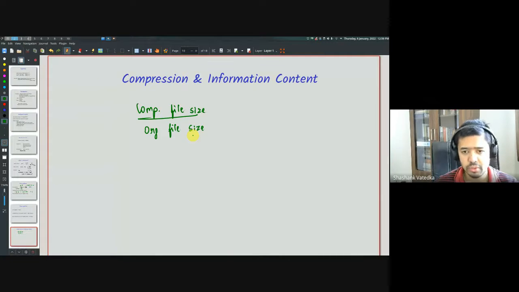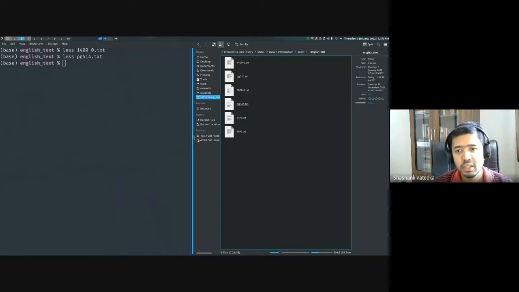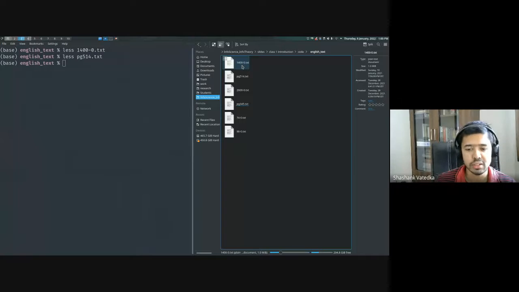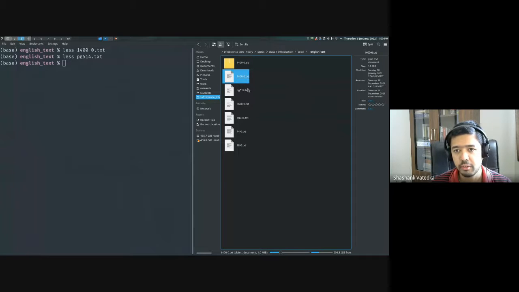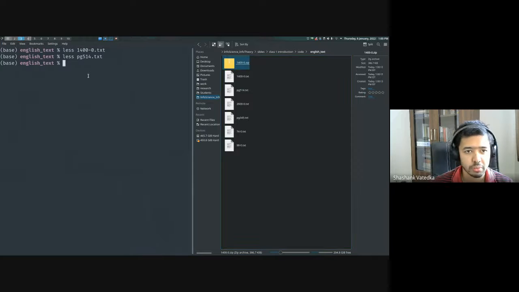All right. The only common feature among all of these files is that they're all in English. There are some special characters here and there, but most of it is valid English words. But they're completely different books, right? You can run this experiment on your own as well. Take a bunch of books, all of which should be at least roughly a megabyte or so. So I'll try to compress this. Let's say I zip the file. This is a 1 megabyte file. The compressed file size turns out to be 386.7 kilobytes.